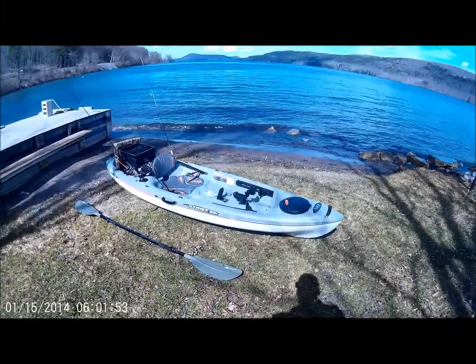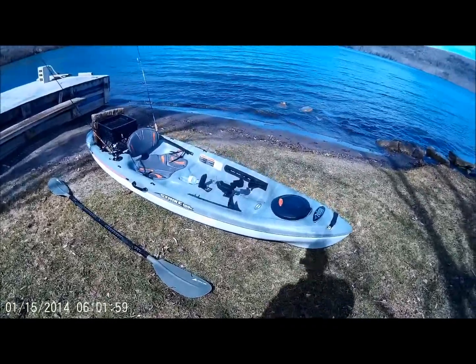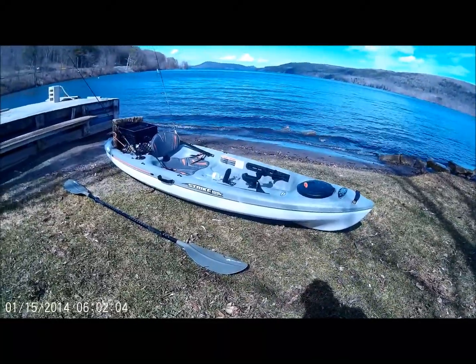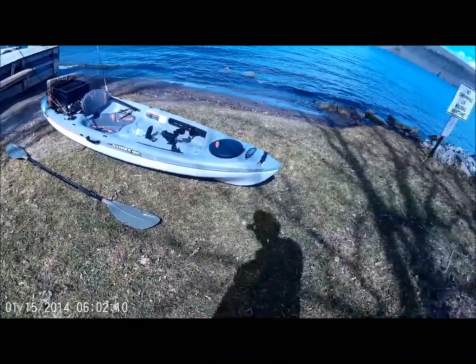Alright, so here is my new kayak. It's a Pelican Strike 100X, the Angler Edition. Just got off the water from fishing. Caught my first fish to break it in today. It was a nice 21, 23 inch lake trout.